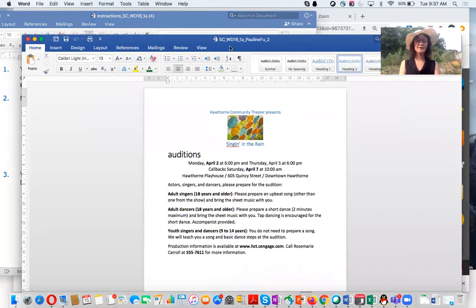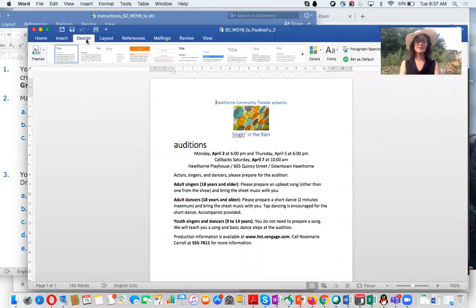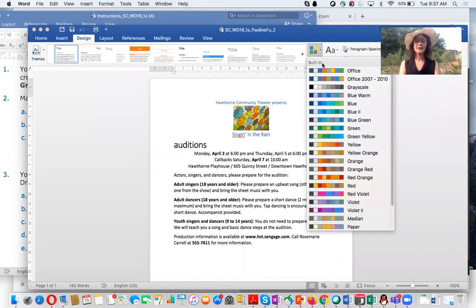Changing the document theme colors to green. Okay, so this is your document. You go to the Design tab on the ribbon, go to Design, and then you have Colors here, and then select Green. That way you apply the green theme to the whole document.